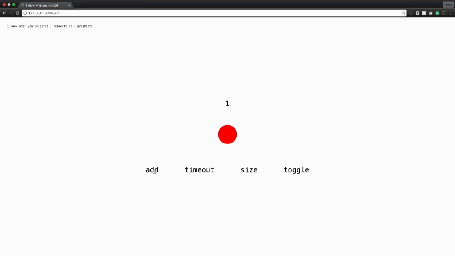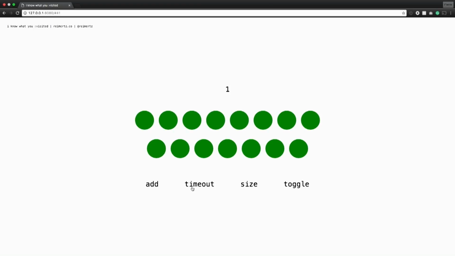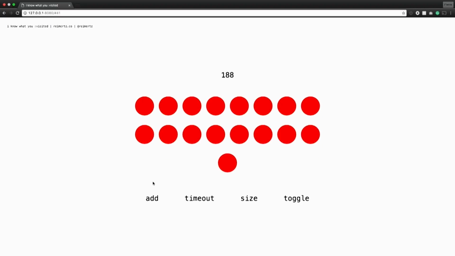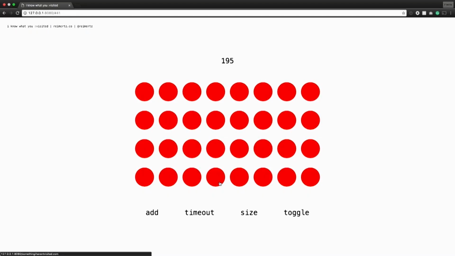So I started to add a bunch of them and decrease the timeout, how fast I toggle between them. Once you decrease the timeout, you see here the number of swaps per second go up. So now we can do like 187 per second. But if we add a lot of them, and we toggle between a visited and an unvisited link, versus between two unvisited links, the number goes up. And I was like, oh shit! So this is the hack. Then we can just check for URLs if visitors have seen them or not.